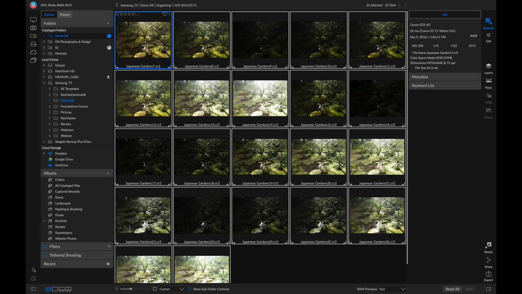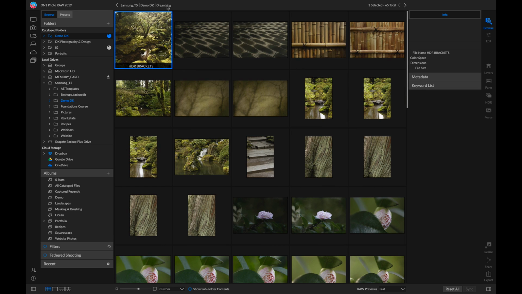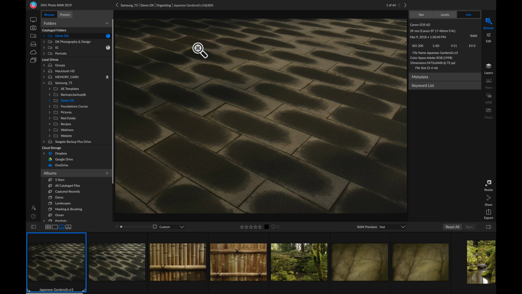We can also rate and cull our photos. So if we go back into this organizing folder here, and let's grab this photo, and let's go into the film strip view by hitting F on our keyboard. Now there's a couple different ways you can rate your photos. If you hover over the photo, you'll have these different ratings that you can pick from. You can choose to rate it between 1 and 5 stars, or you can use these different color ratings here, or you can simply like or dislike.